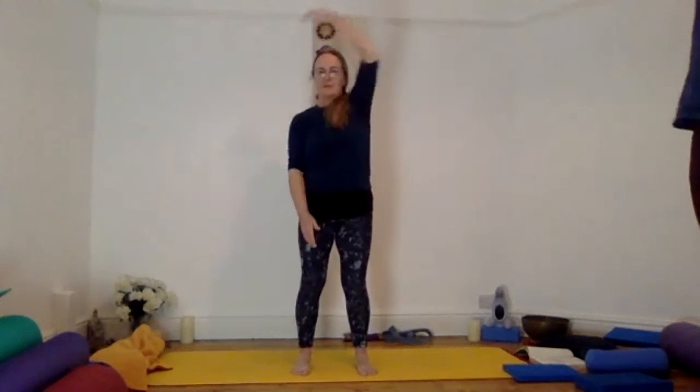Okay, and then full crosses into windmills, across the front of the body, and then the other way with the arms. Good, and then up to shoulder level, leveling out, palms facing down, out, down, up. It's kind of the robotic arm movement. Trying to keep your upper arm parallel to the floor. Not easy. It's probably beginning to ache rather.